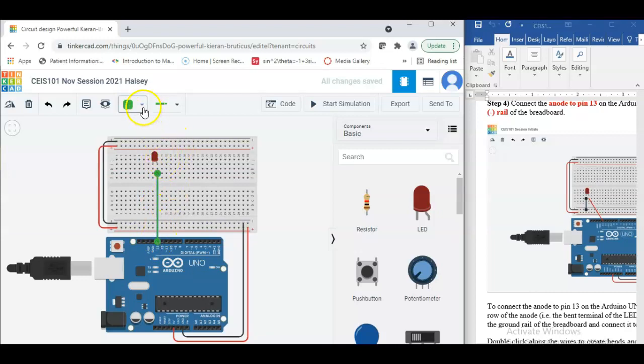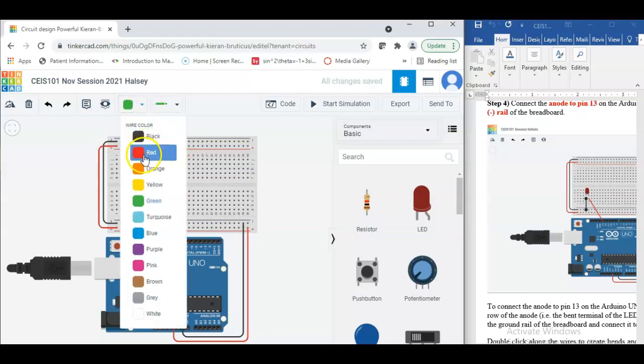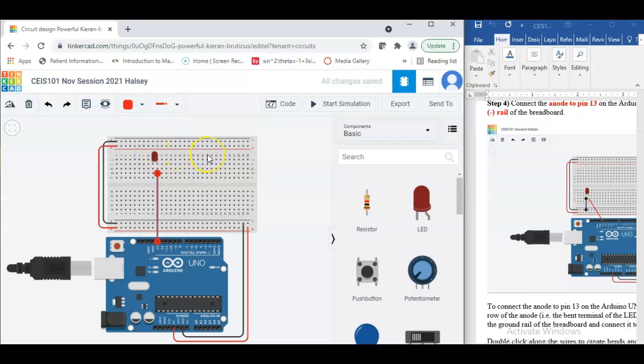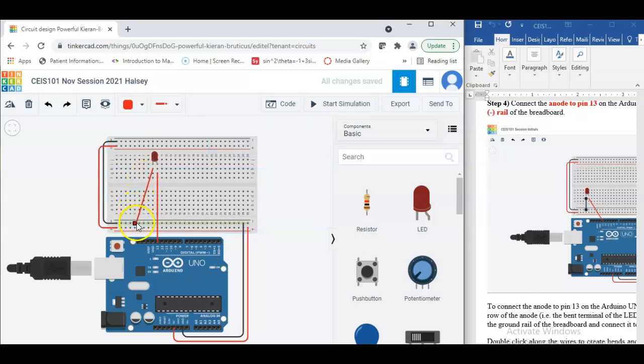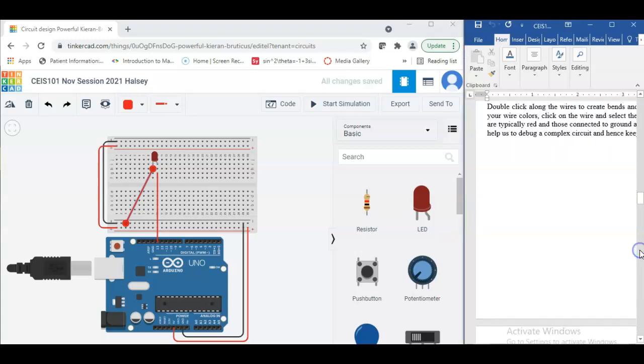While that wire's selected, I'm going to click this drop down and change it to red. It's not going to power, but that's how it will get power, through pin 13. Then the other leg of the LED needs to go to ground so we have a complete circuit. I'll click there, and anywhere down here on the ground line I can connect it. Now we've got it all hooked up.